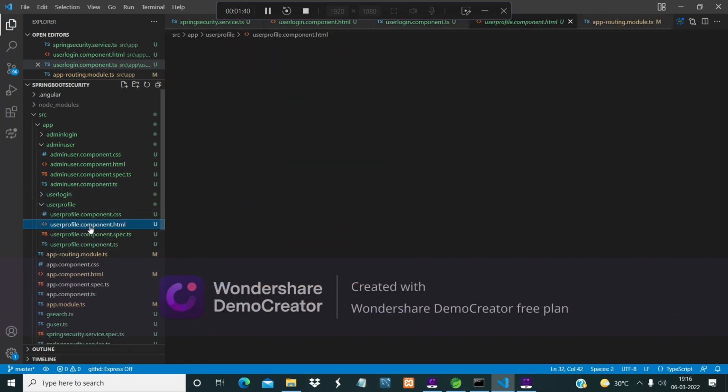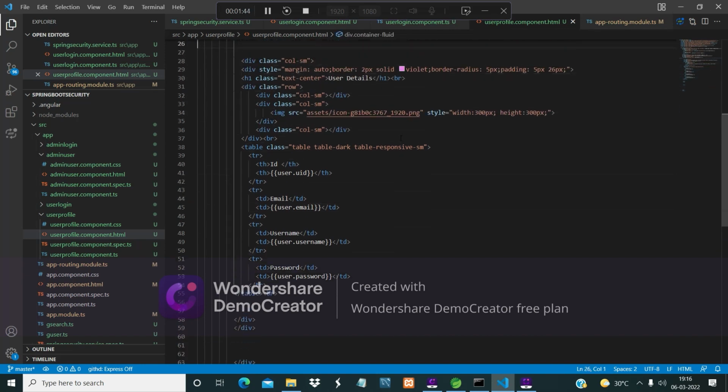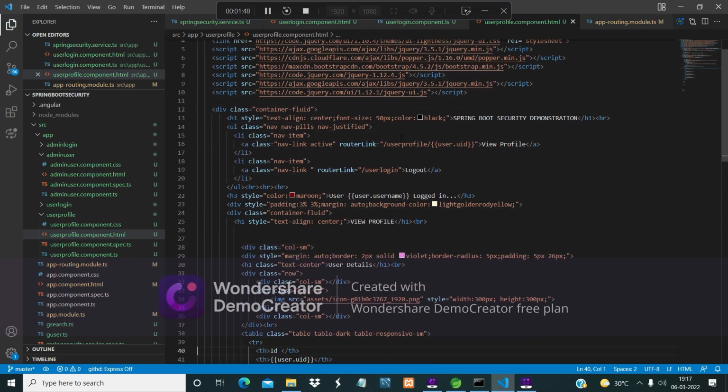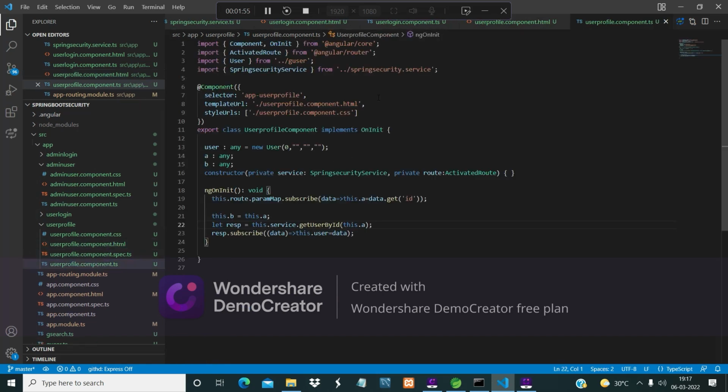Then the user profile component.ts looks like this. We have added only a get function in the ngOnInit, so automatically it will get the user details and display them in the profile.